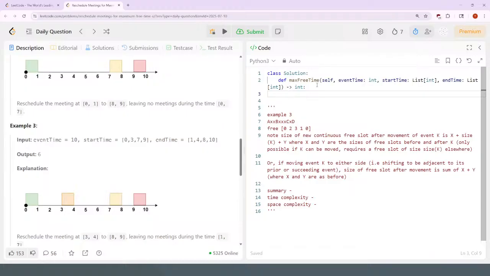Okay, so I'll try to do this in one pass. No, I actually don't think I can do it in one pass, because I want to calculate both the largest free size and the largest free size blocks. Can I do that in one pass?